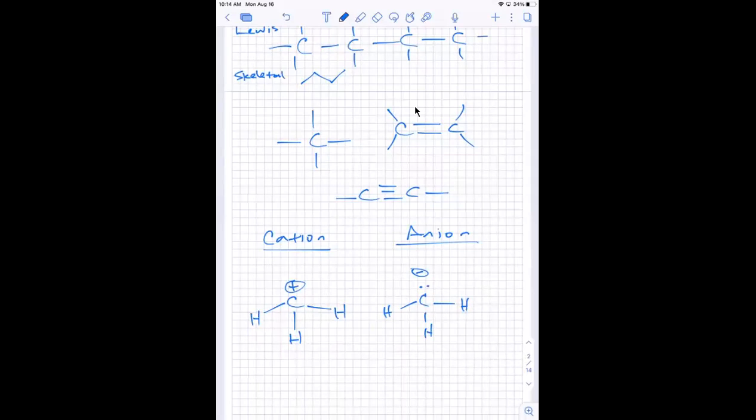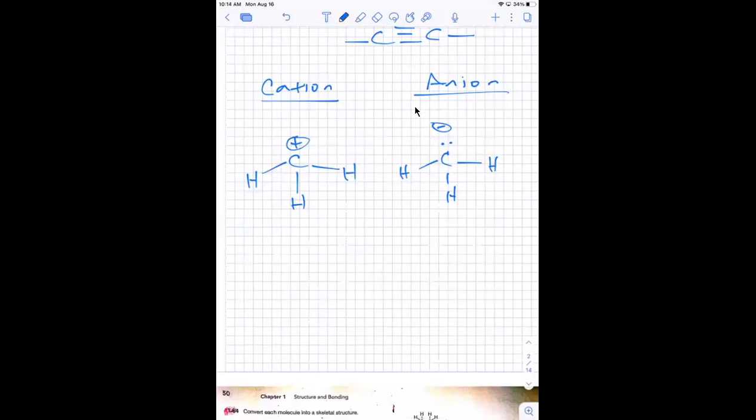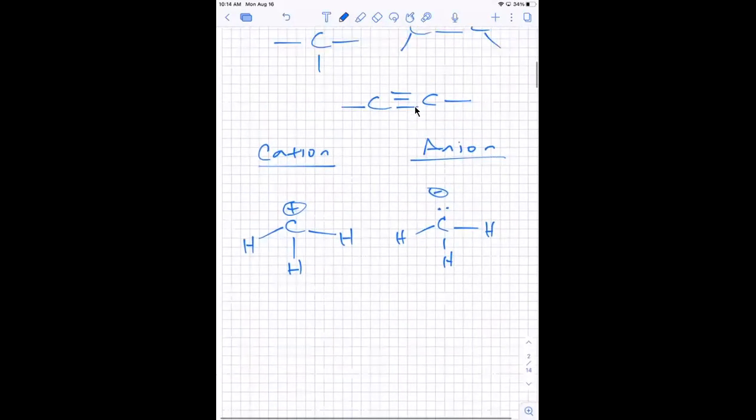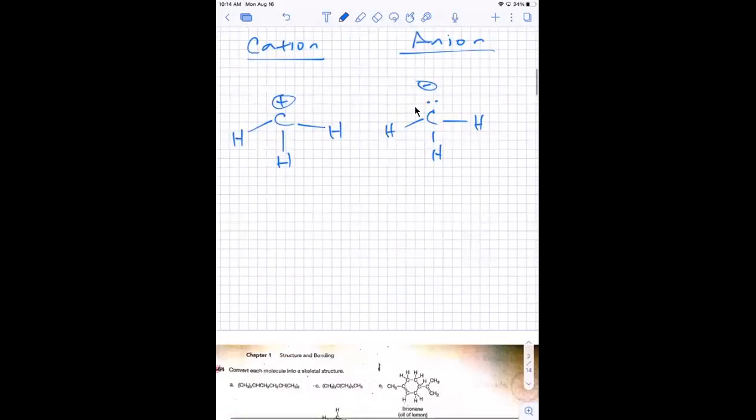All right, so let me touch another topic, which is very important, and everybody needs to know how to do it. It's a skill that you can't live without in this class, because you're going to see it from this point forward, which is formal charge. Let's talk about that. And then we're going to come back to the different representations of carbon, line structures, Lewis structures, all that type of stuff, skeletal structures and things like that. So let's talk about formal charge.